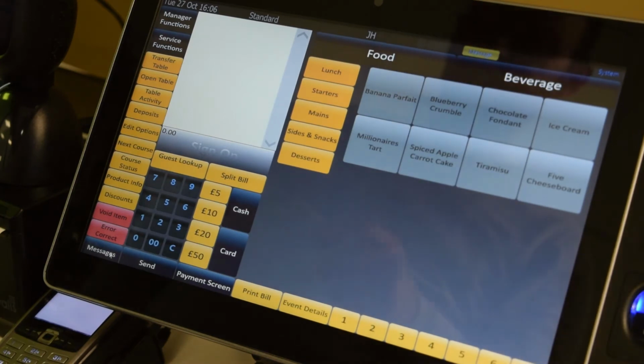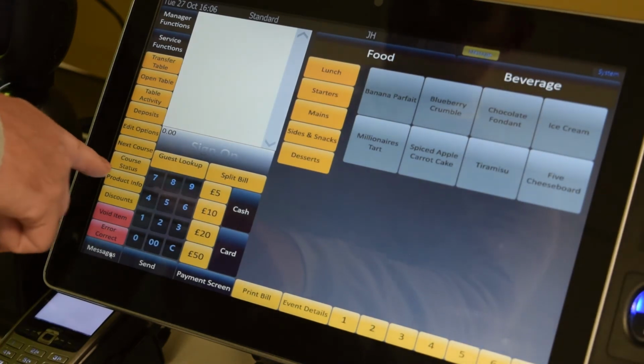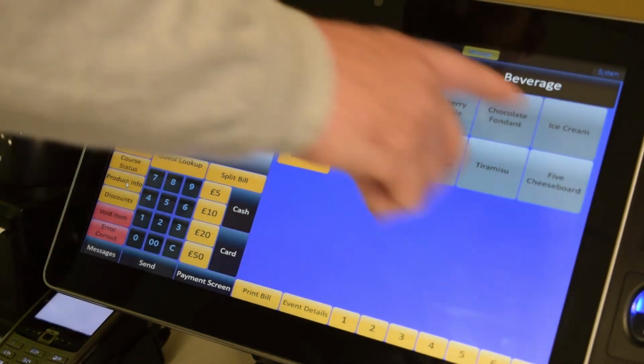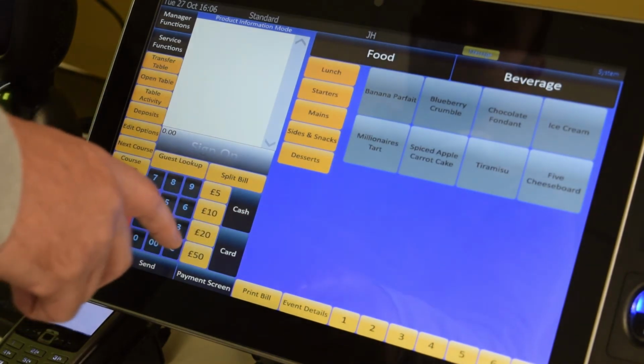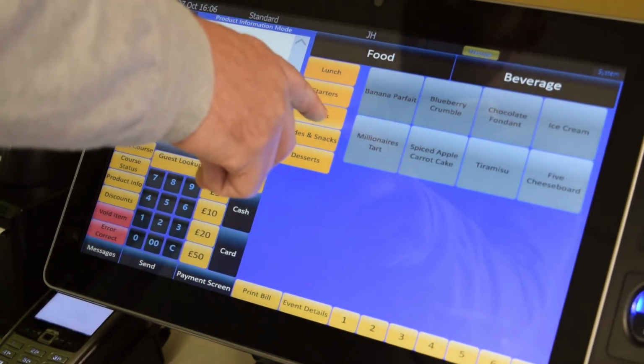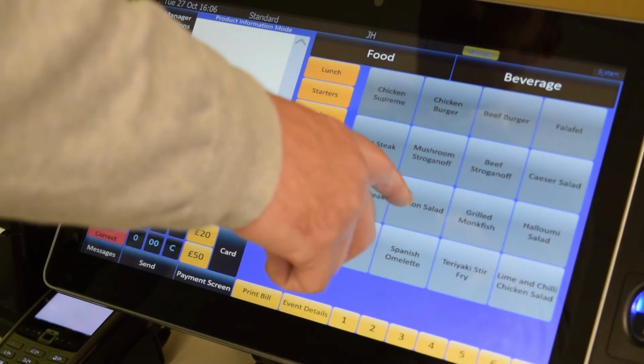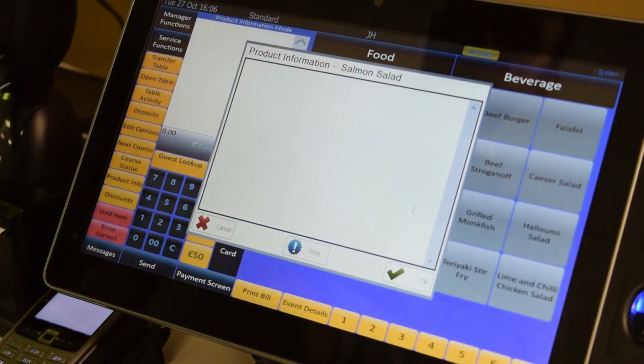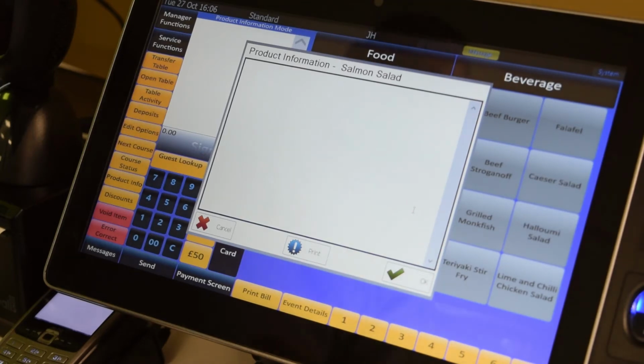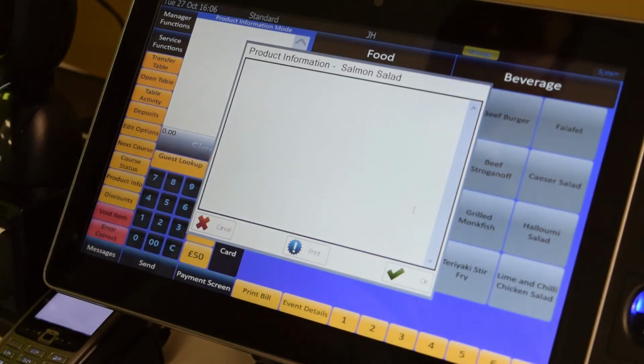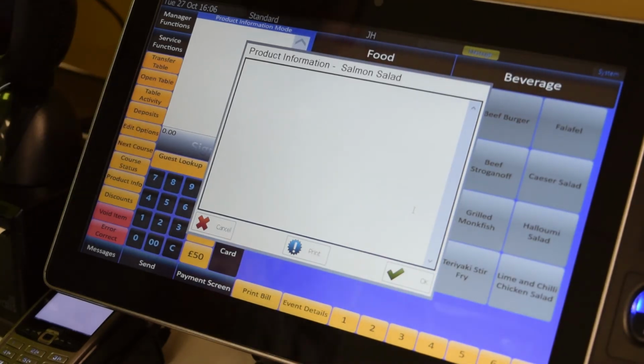Another feature within the Tevalis Epos system includes product information. This changes the screen color to purple, and from here I can go in and find an item, and it will tell me the nutritional, the allergen, and the suitability profile. I can also print this out for guests. This also pulls this information into our mobile ordering application called Tevalis.